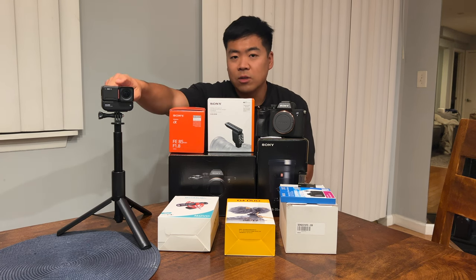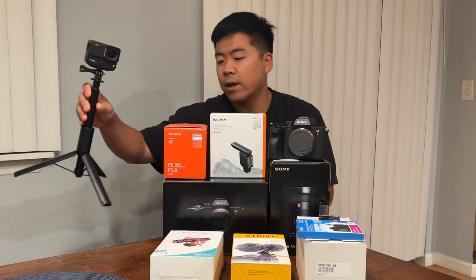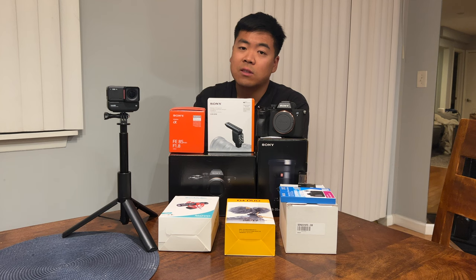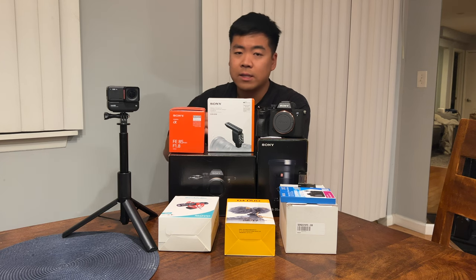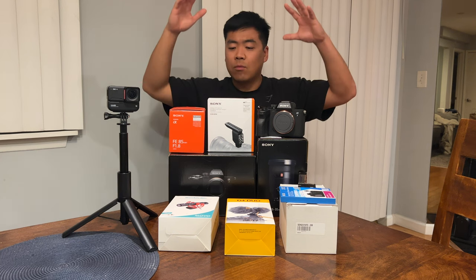The iPhone 13 Pro was also my backup camera that I've been using for some videos, but I've actually been pretty disappointed with the video quality and especially the audio quality. This right here is the Insta360 One RS. I bought this primarily because of the different lenses — the 4K super wide-angle lens and the full 360-view lens. I used it a handful of times for that RC car look with the pole sticking out the back, but it sways way too much while driving, and for vlogging purposes it was not all that great.